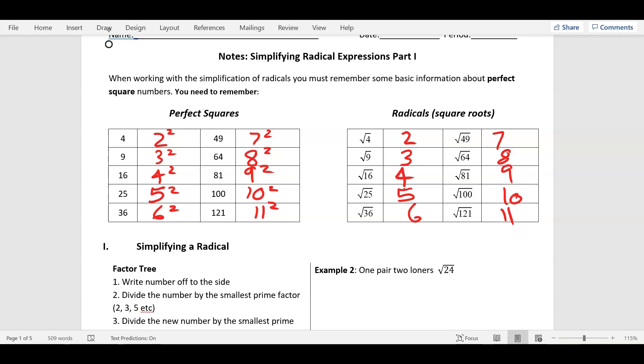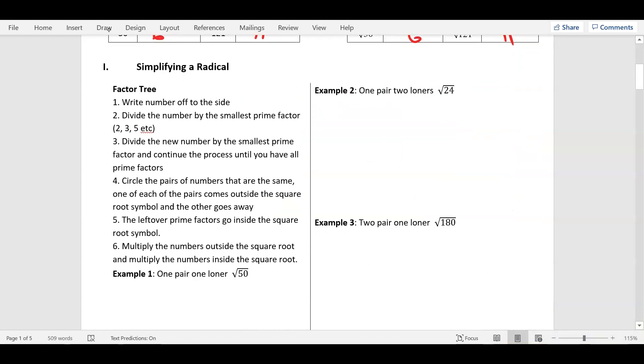Now on the warm-up we used our calculators, right? And you just typed it in. Let me be clear. Is everyone listening and looking right here? We are not just typing it in our calculators on these notes, okay? There's a way to simplify a radical. You'll see that right here? And it's not by just typing it in. So it's very important that I have everyone's undivided attention as long as you're done with your quiz. That way you can do this. Every one of you can do this. It might look hard at first, but it's not, okay?